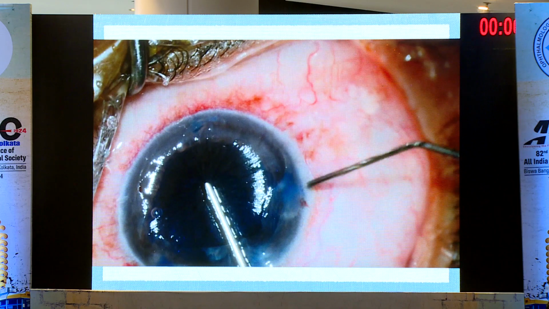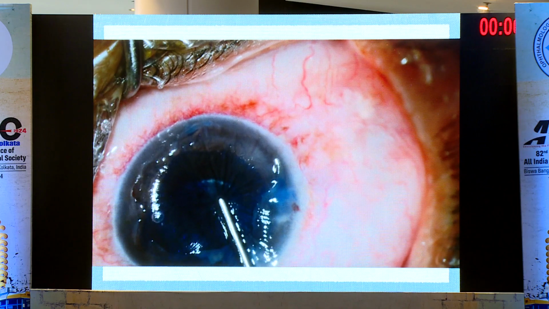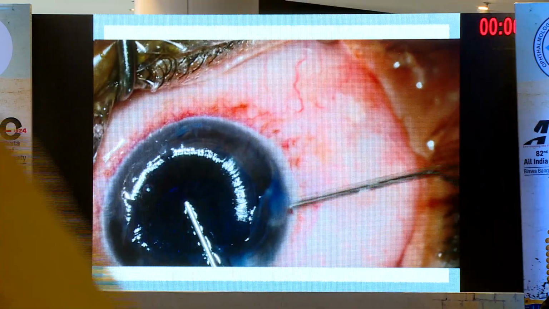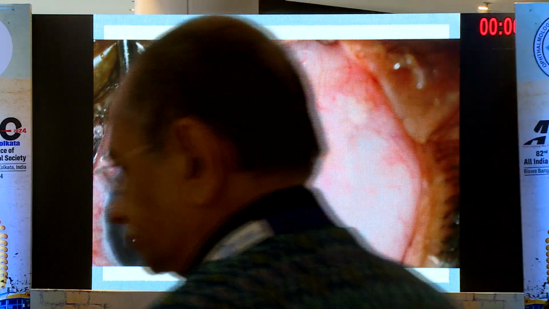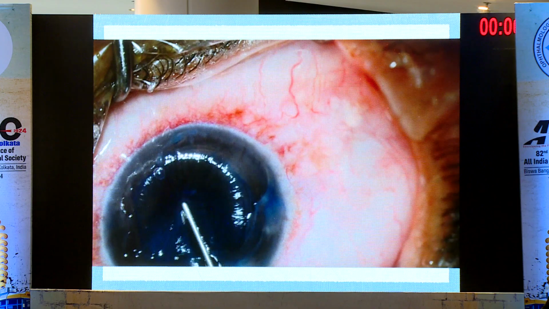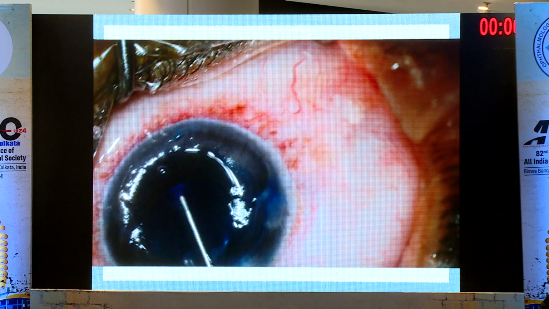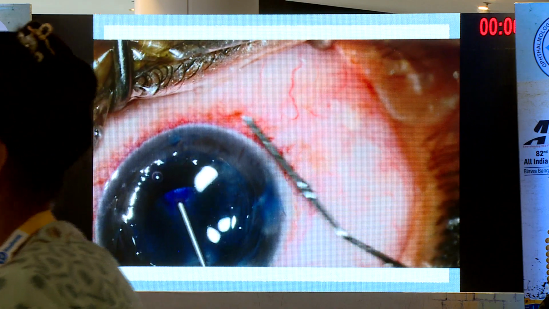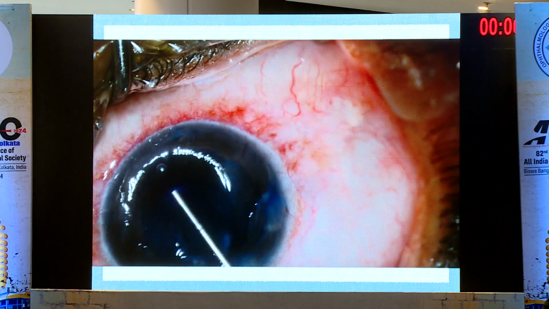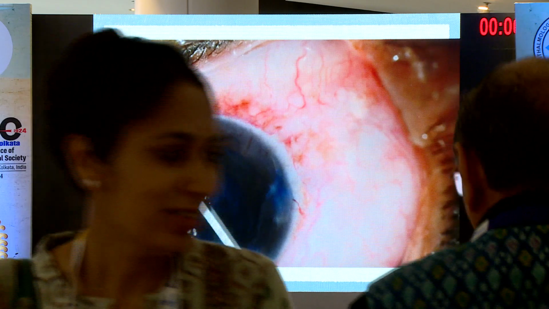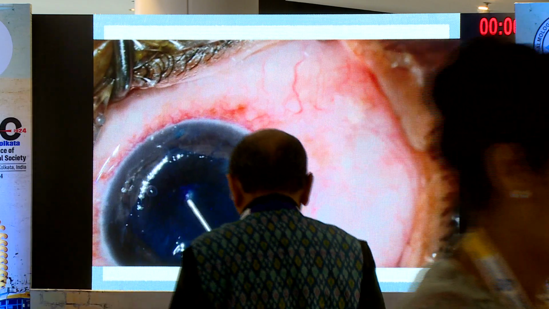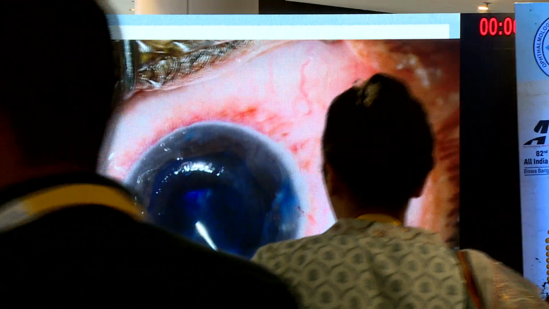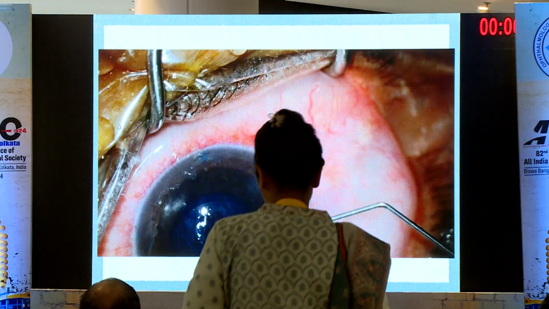The graft is always endo out, so the edges can be curled in, and sometimes that can be a little bit of a challenge. So in this case, we are pinching the center of the graft with one cannula and using tapping or decompression maneuvers to unfold the edges of the graft, and gentle tapping to recenter the graft. So you can see there's an F mark on the graft as well.